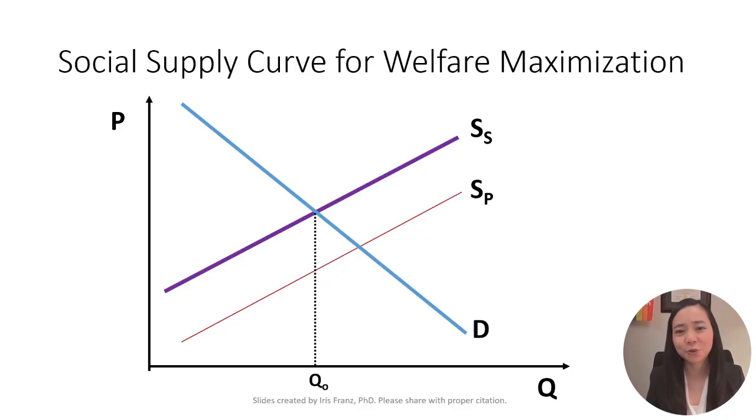But what is the socially optimal quantity? It can be found at the intersection of the social supply curve SS and the demand curve. The socially optimal quantity is QO, where O stands for optimum. Why do we look at the social supply curve SS to find the socially optimal quantity? Because the social supply curve incorporates both the cost to the producer and the extra cost to bystanders. Therefore, the social supply curve reflects the total cost to the entire society, which is higher than the private supply curve due to external costs ignored by the producer.